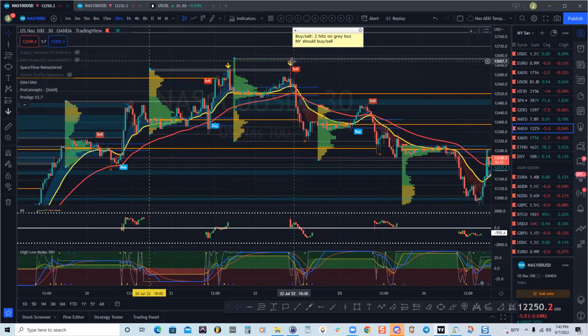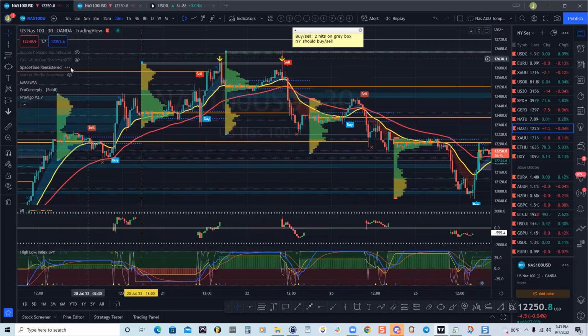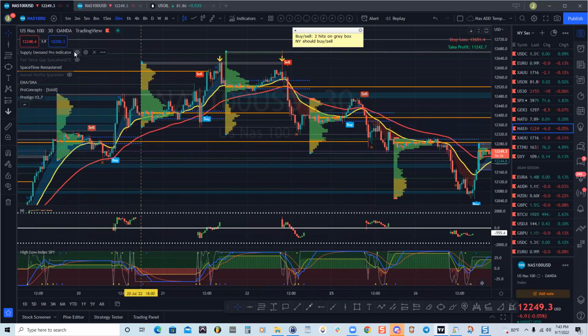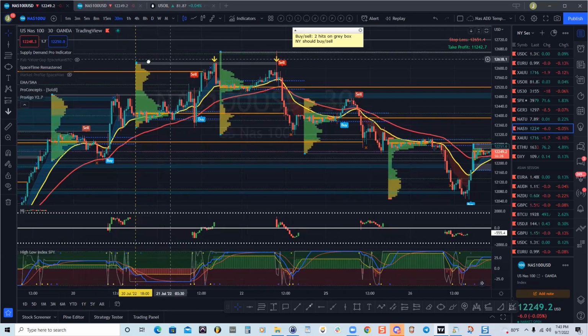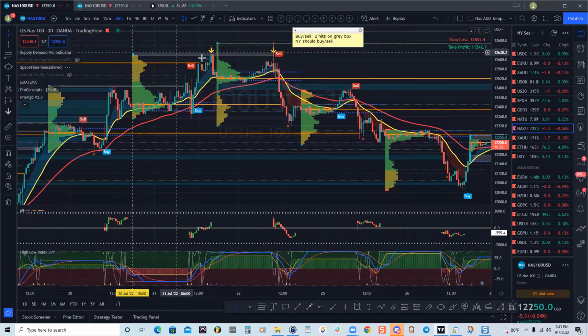Not only did it hit here, but there's another single print up here that it creates, and then it goes all the way out. You see that one? So this is a double whammy. You could have the EMAs crossing right down there, and they got a sell signal right there, and my little supply indicator, where is it? That's not showing up there. But look at that, the start of the single print here. Oh, this is beautiful.